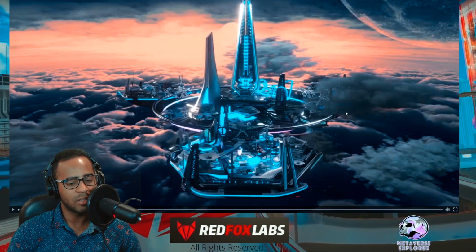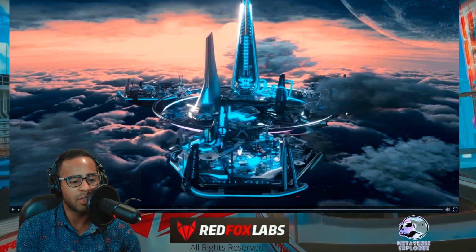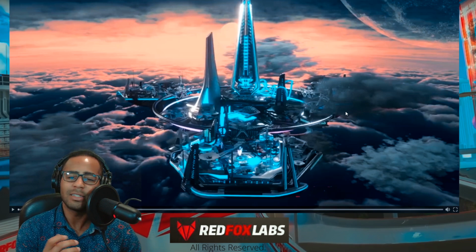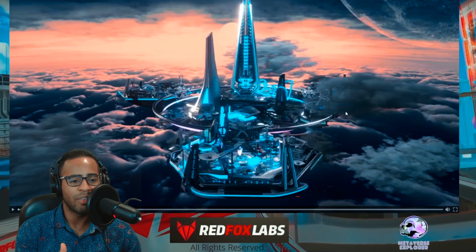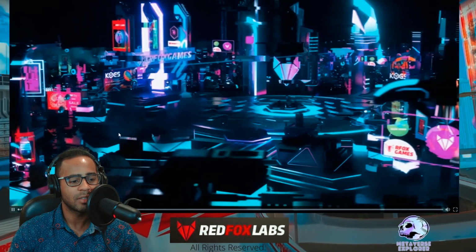There's a small difference though. Everything here looks neon themed. In the previous vaults, where we're looking at it through gameplay, it's not neon themed. So I don't know if this is a production issue they've had, but they seem to have gone neon for the whole thing. Anyway, so this is one of the first.